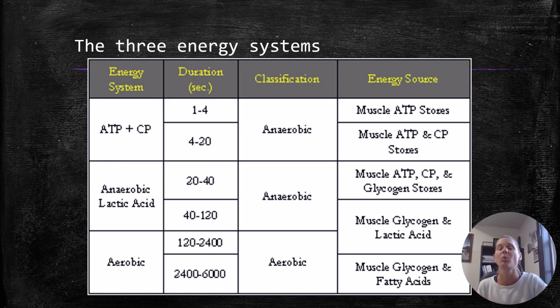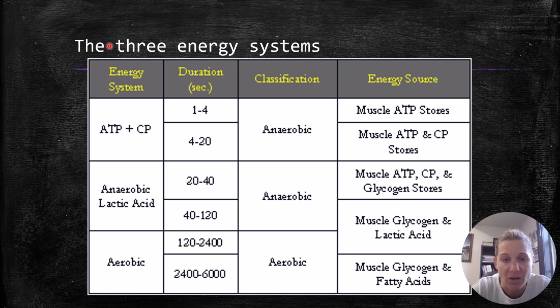Okay, so we've talked about how we want to spend our energy. We talked about the three different ways in which we expend our energy, and this shows us the three energy systems, the three mechanisms through which we can expend that energy. So we have the ATP-PCR system, we have the anaerobic lactic acid system, and we have the aerobic system. A little bit of detail here about each of these systems.